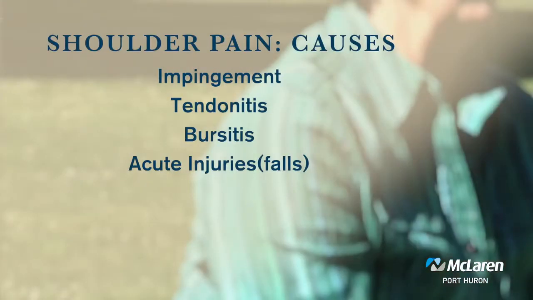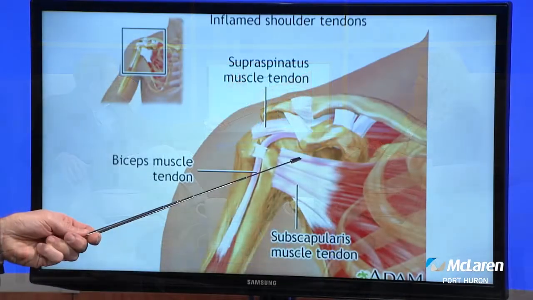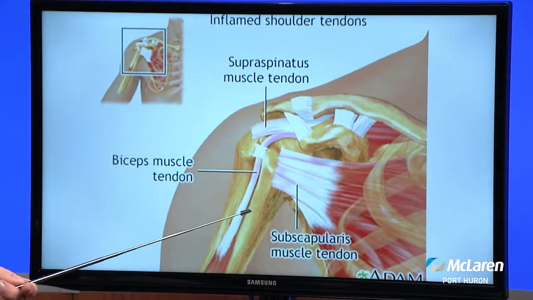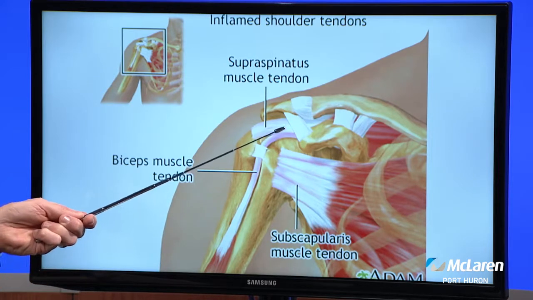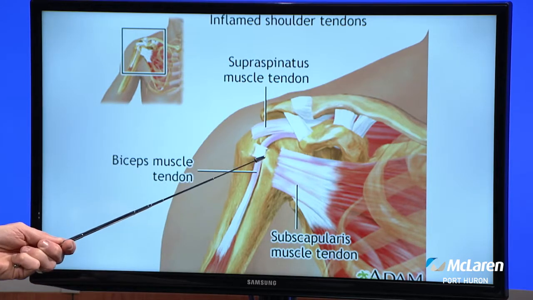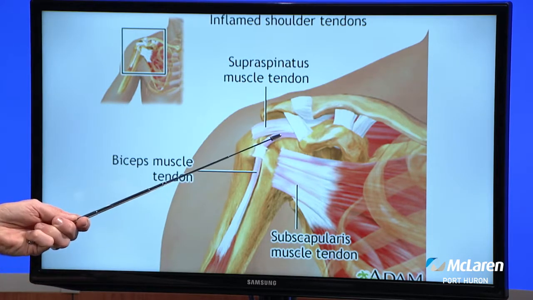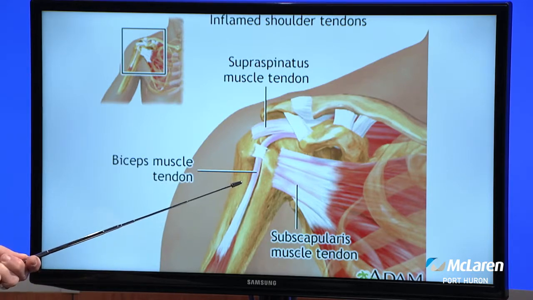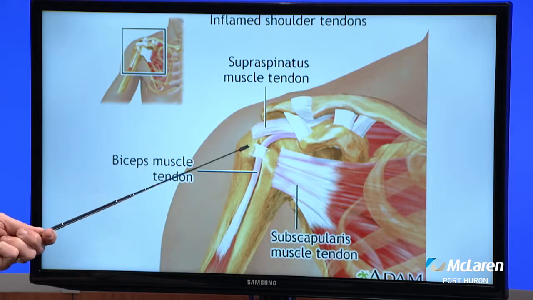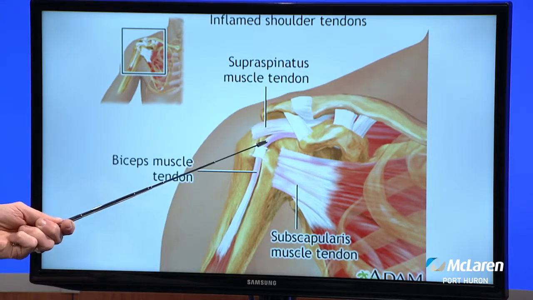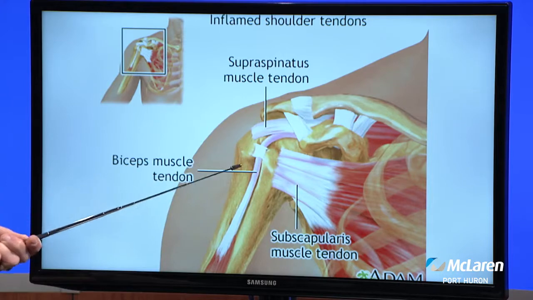Other causes include acute injuries and falls. You can actually tear the rotator cuff if you fall on an outstretched arm. Arthritis and loss of cartilage between the ball and the socket can cause a lot of pain and problems. The biceps tendon is probably one of the underestimated sources of pain in the shoulder. You can injure it by lifting too heavy weights, going overhead too much — just like you can the rotator cuff. People who develop rotator cuff tears can also have more problems with the biceps.